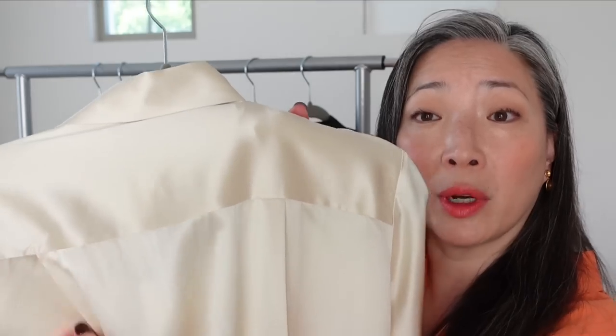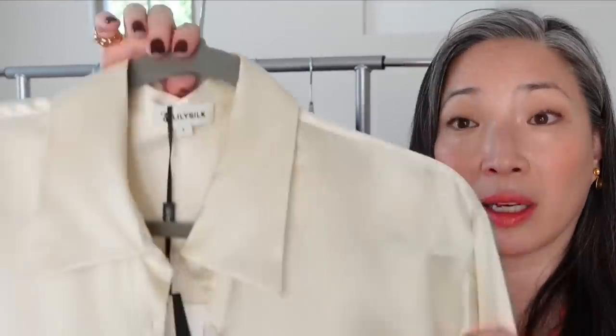I also got one of their basic button-front shirts, and I really liked the color — it's like one step beyond cream or off-white, with a little bit more warmth to it, so pretty against the skin. I got a size large. It didn't cling to me at all — beautiful weight and fit. It's long enough to leave untucked for a really chic pajama look, or you can tuck it in under a blazer. It has two tucks in the back, very simple design. I love that pajama look — definitely a winner and a keeper.